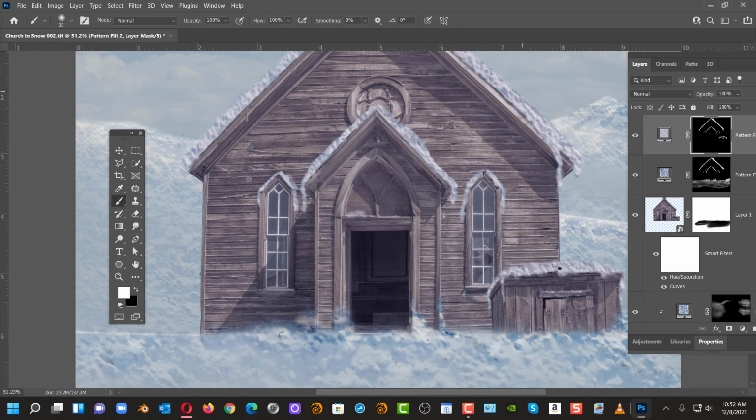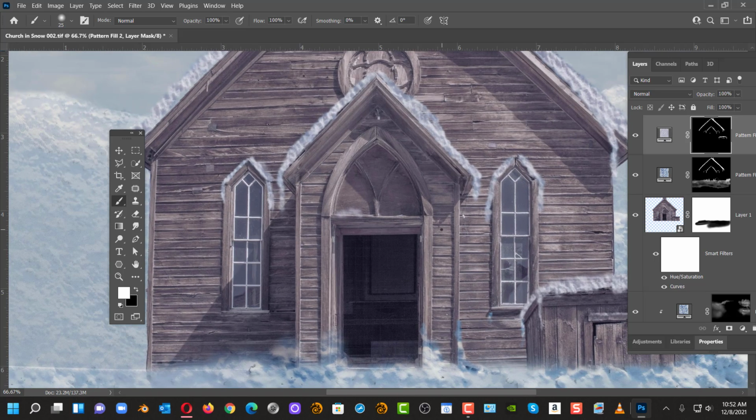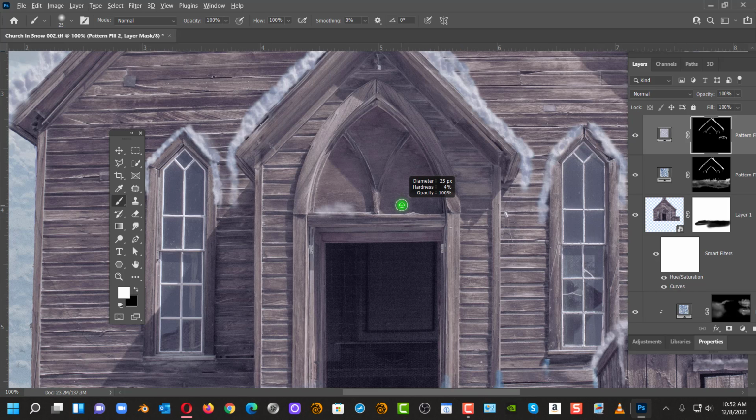Alright, let's go maximize this up here. Bringing the brush, getting it closer. There we go. Right there, and then right up there is where snow is going to settle. Alright. Just coming down the edges of the doorways.